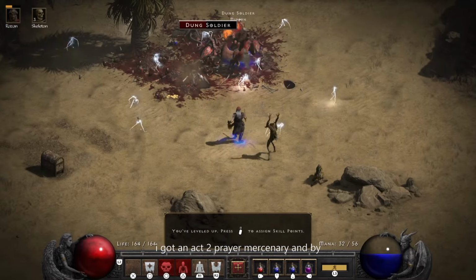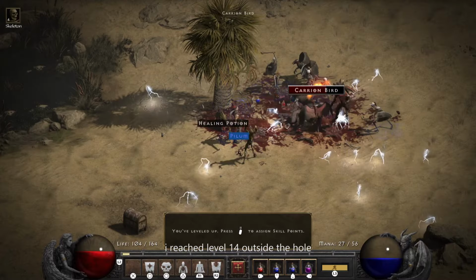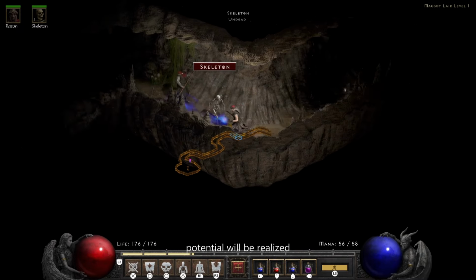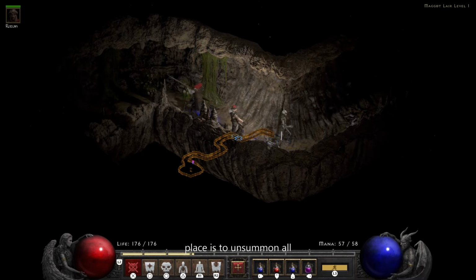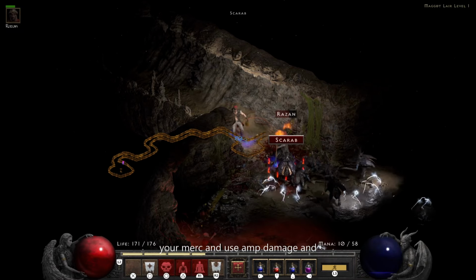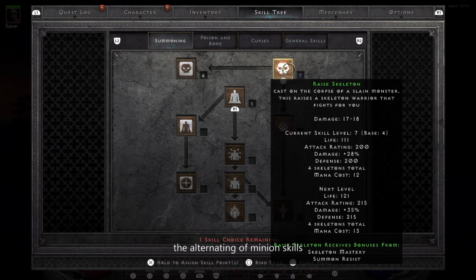I got an Act 2 prayer mercenary, and by literally using him to his full potential, I reached level 14 outside the hole. I kid, but inside the hole is where his potential will be realized. That is because the best strat in this place is to unsummon all your minions so that they don't end up blocking the way of your merc and use Amplify Damage and Corpse Explosion. I reached level 16 and continued the alternating of minion skills.